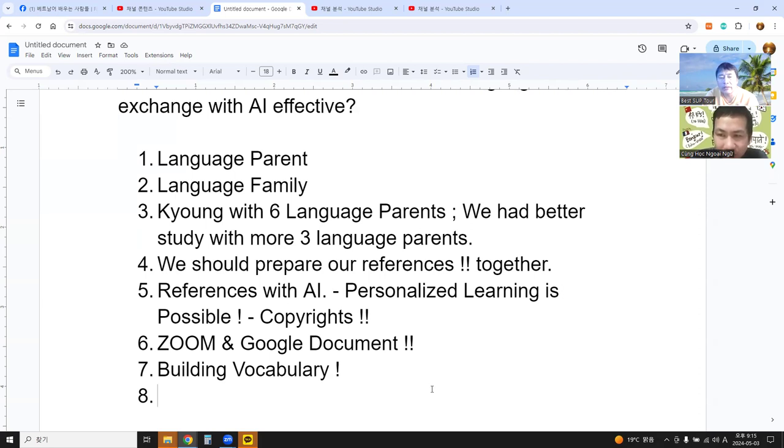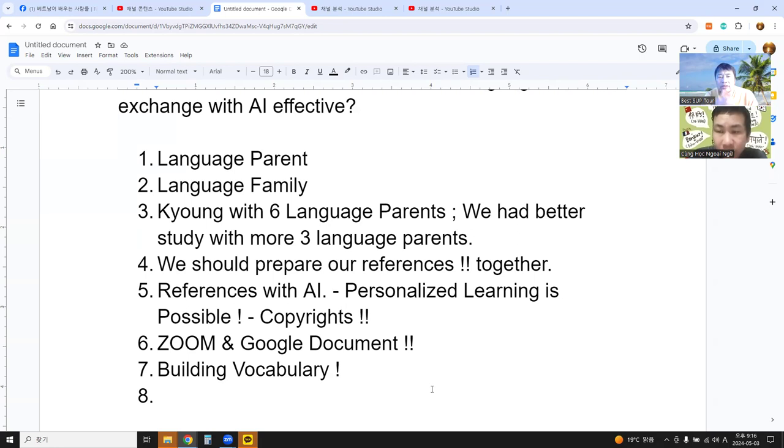There's a purpose. I don't want to study like a student. I want to do online language exchange with a Vietnamese learner who learns Korean. I teach Korean, I learn Vietnamese, and not only learning language, but also communicating with Vietnamese friends, partners. By doing that, in the future, maybe I can get more information and do something more effective, because I know language is very important to understand culture, or if I do some work.